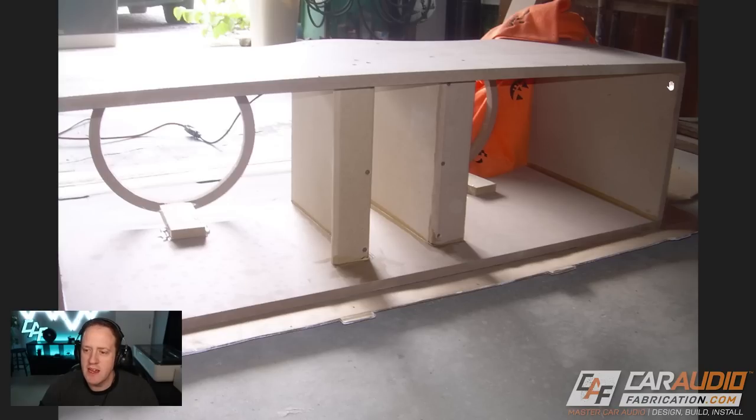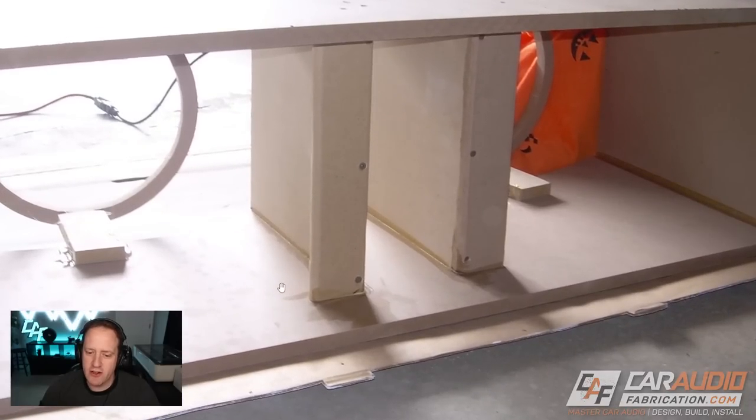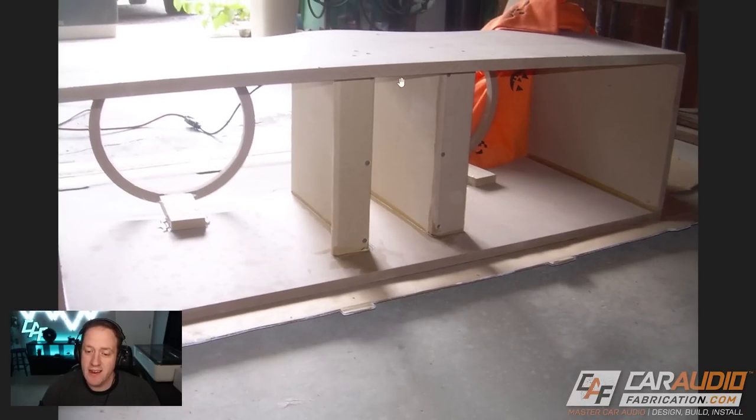Something I notice right away from my experience level now is I can tell this groove probably isn't as deep as it needed to be. In the next picture we're looking at the back side of the enclosure. The nice thing about building it this way is I was able to leave the back side off while working on the fiberglass process, which allowed me to reach the inside easily and hopefully apply some fiberglass materials on the inside as well to add additional strength. Knowing what I know now, I can tell just by looking at this port that it was probably a pretty short port, so it's probably tuned pretty high — I'd guess in the 35 to 40 hertz range.